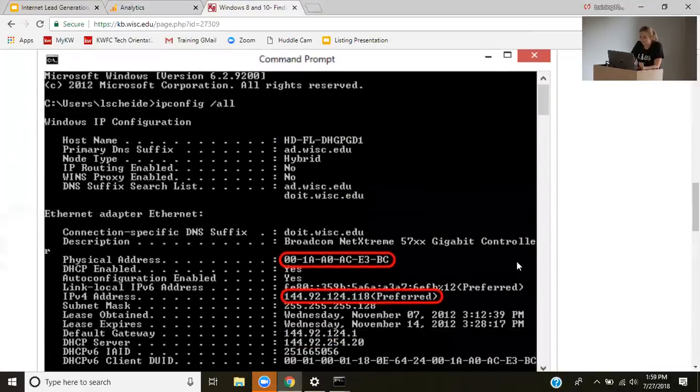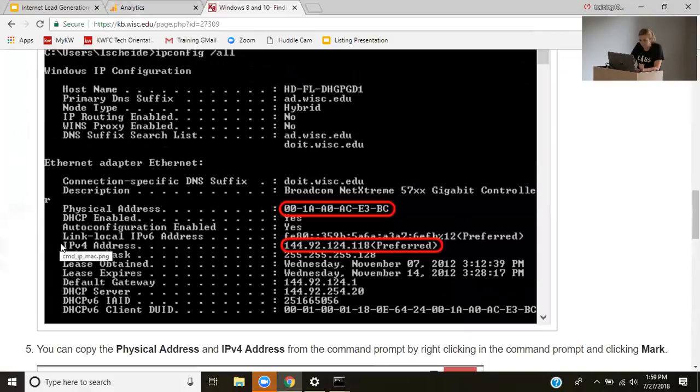And then underneath the Ethernet adapter and all that information, I copied my IPv4 address. Everything that's before the caret and preferred. Does yours look different?